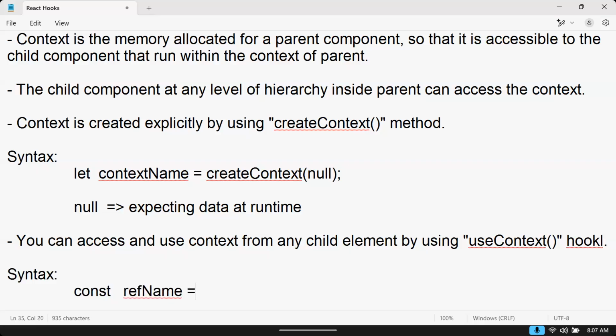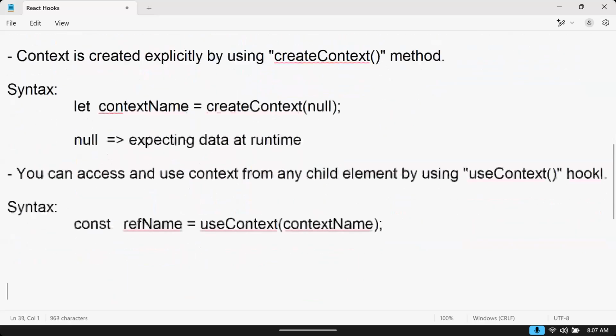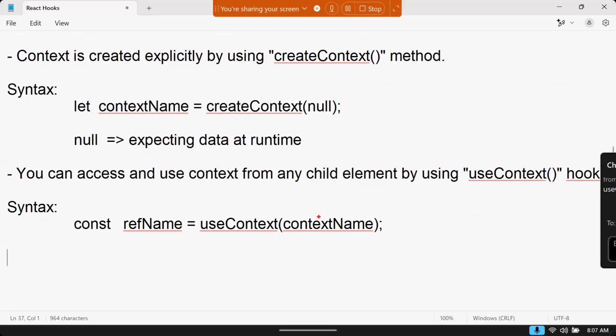Reference name is equal to useContext and the context name. Whatever is present in the memory of this context, now you can access by using this reference.